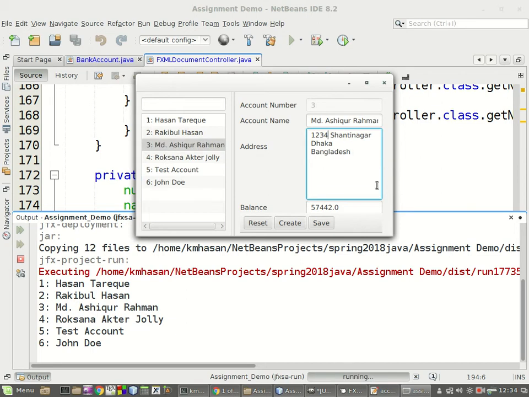Let's say this address needs to be changed to 655 Shantinagar, and the other things remain unchanged. Then we hit this save button, so this account information should get updated, and at the same time we should also save that into the file, so the next time we run this, we get something else.